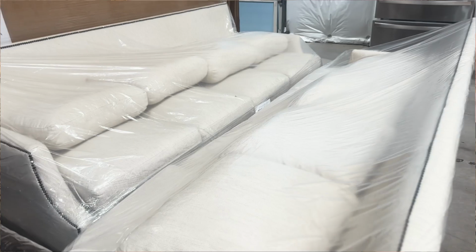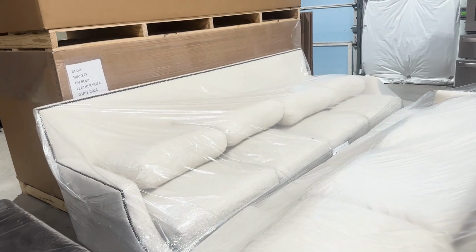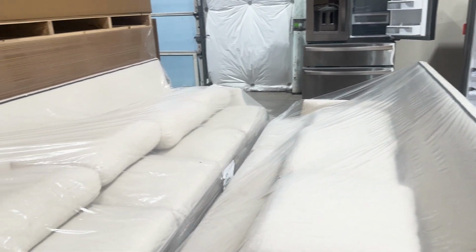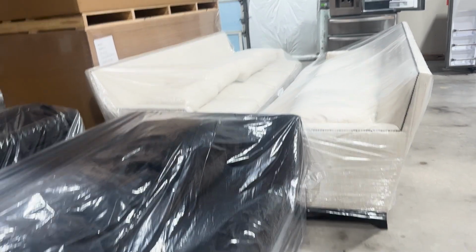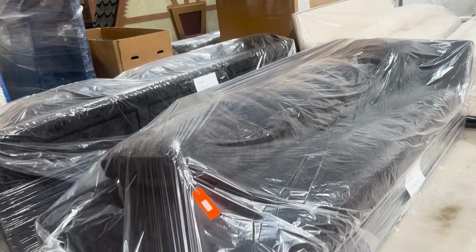And then one of the things that I adore is they take all of your upholstered furniture and wrap it, and then it gets labeled and marked, and it is put on high shelves so the upholstery, the fabric, doesn't get dented. You don't want that. So they shrink wrap all the upholstered pieces that you have and put them up at the top, label them and inventory them, and they stay perfectly safe.